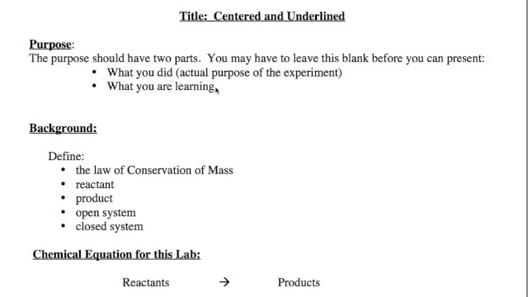So the first lab will have inherent sources of error, things that lead to bad data, you could say. And then you get to redesign the experiment, repeat the experiment with your own design, and see if you get better data. So we're testing the conservation of mass using vinegar and baking soda. And what we're learning is we're going to repeat the experiment to improve the design. That's the core of this experiment.